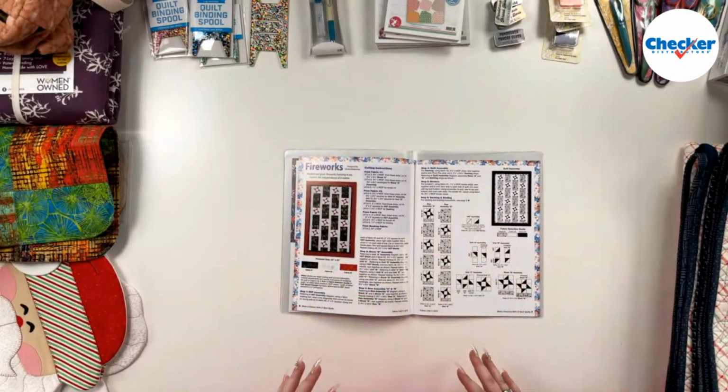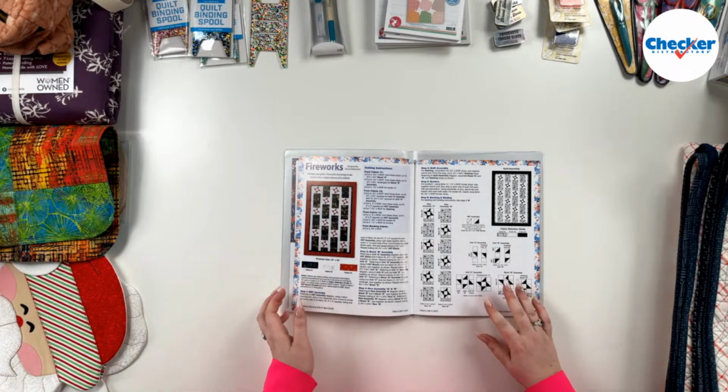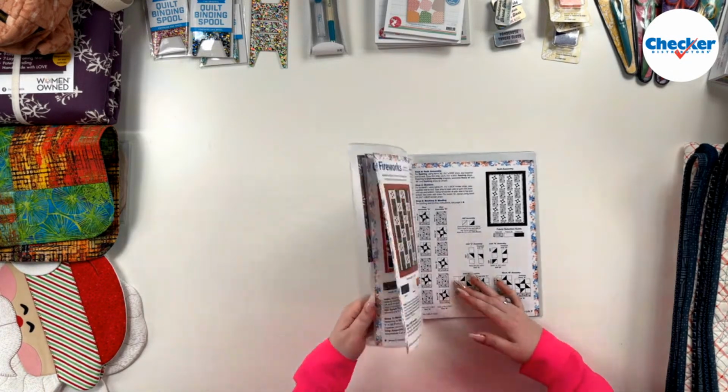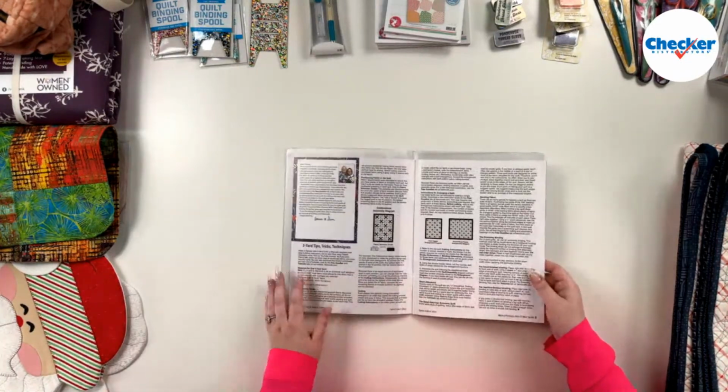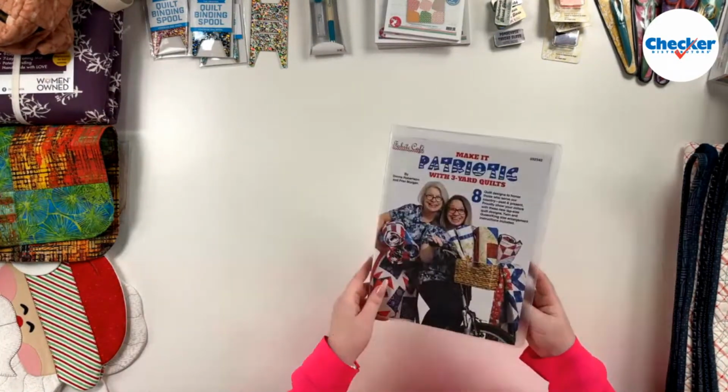So these are made, like you said, with the 3-yard quilts. So they're kind of like kitted. You just need 1 for your lap and twin, or you need 2 of the kits for your twin and 4 of the kits for your queen and king. So very simple, great for beginners, and I also think they make wonderful classes because you can get a lot of it done in one sitting.